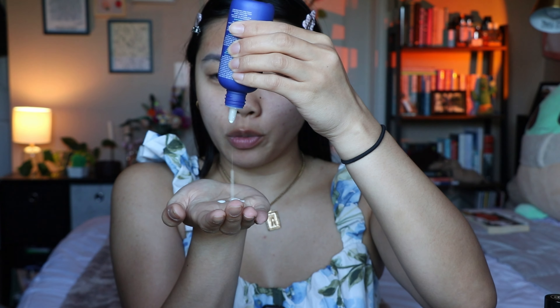The first thing I'm gonna go in with is actually sunscreen. This is from Ultraviolet — this is their Fave Fluid Ultralight Sunscreen SPF 50+. I actually picked this up when I was in Australia, so I don't think you can get it in the U.S. It's super liquidy, so I just do a good amount and rub this all over my face. It starts off looking like it's gonna leave a white cast but as it blends out, that goes away.